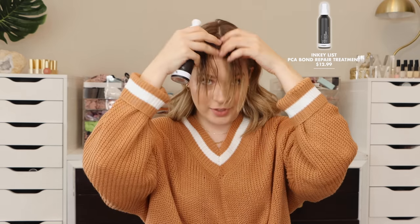I'm using the Bumble and Bumble Glow Thermal Protection Mist. If your hair has a hard time holding its shape, putting in a product with hold and memory can really help — that can be anything from a mousse to a blow dry balm with hold. I'm also adding in another protectant: the PCA Bond Repair Hair Treatment. These hairs get styled more than anything else and I want them to grow, so I'm doing as much as I can to protect and care for them — not just heat protectant, but something that's actually rebuilding any broken bonds and protecting them from breaking again.